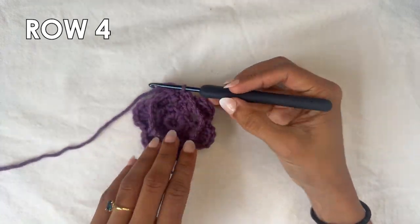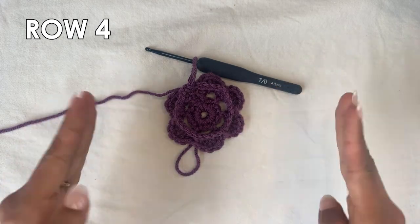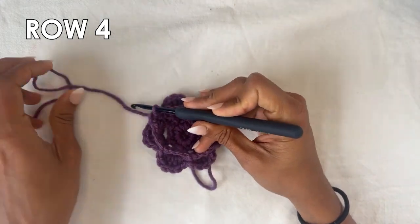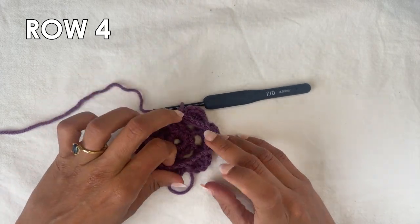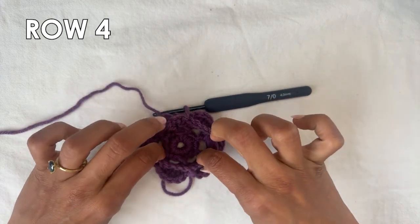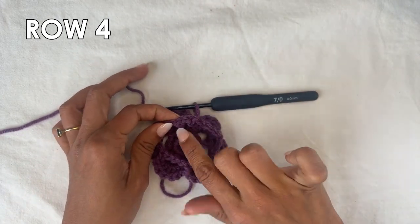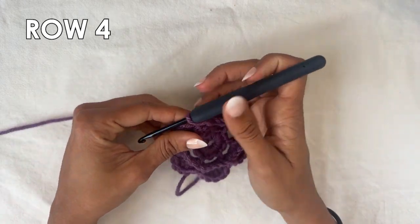And so now, as you can see, you've got this row, I guess, of chains and single crochets on top of the flower. And this is what we want. Let's see how many spaces we have. How many chain 3 spaces? We've got 1, 2, 3, 4, 5, and 6. And that's what you want. You want 6 chain spaces. The first one that you did got kind of squished between the single crochets, and that's fine. You just want those 6 spaces.